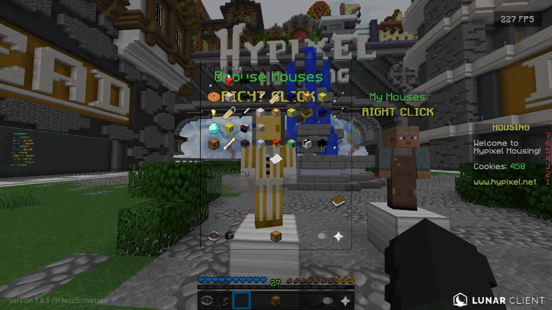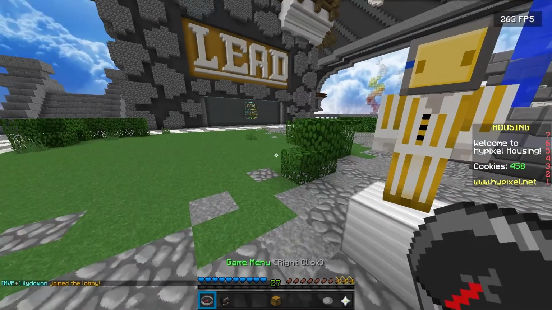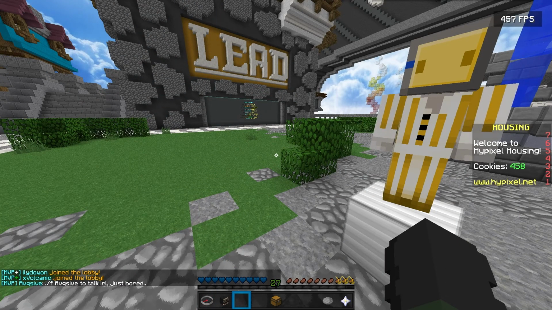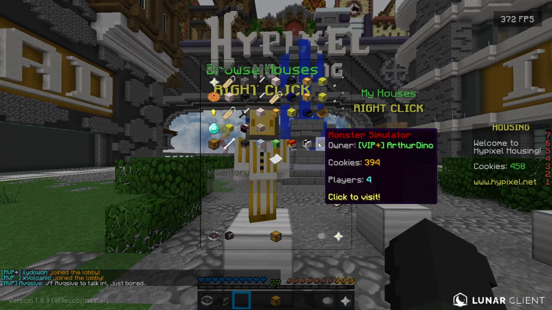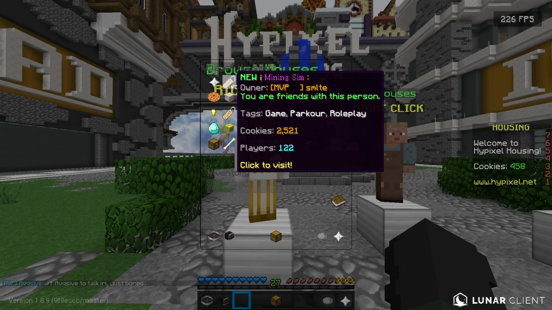I do want to let you guys know it is the middle of the weekend. It is 1:30 in the morning, so not a lot of players are playing right now. Let's see, there are 1.4 thousand people on. There were, I believe, 2,000 to 3,000 people on earlier today, so it's Hypixel's downtime right now. Basically, the number 1 house, this house came out less than 12 hours ago.